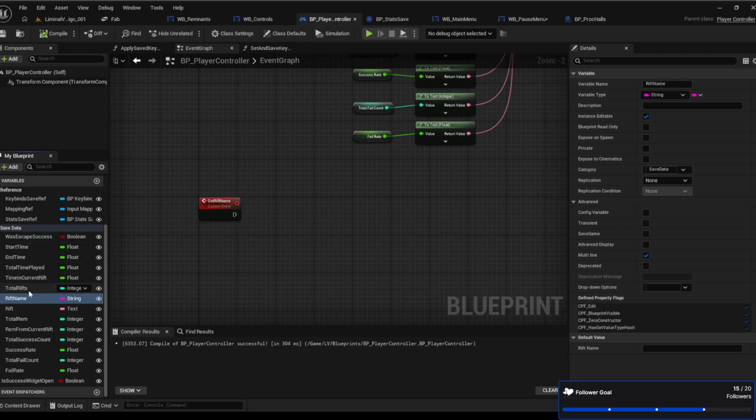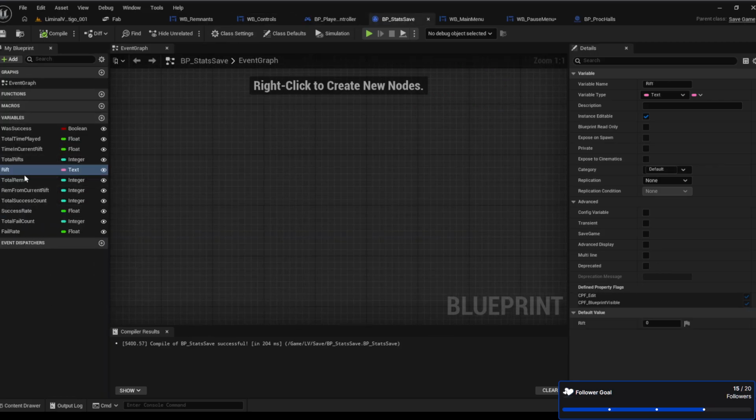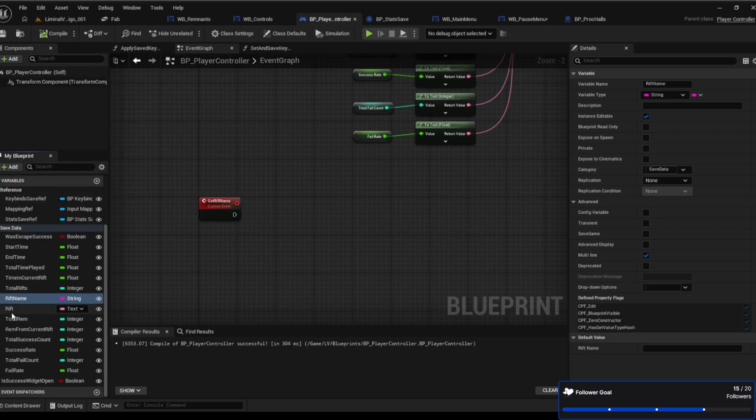It's just to calculate the actual variables, so I don't need to actually create it in here. I only want to create the variables that I want to save and put it in here, but the ones that I need for adding, subtracting, or converting things, I'll just add it in the controller.